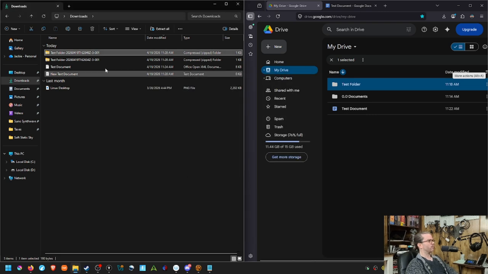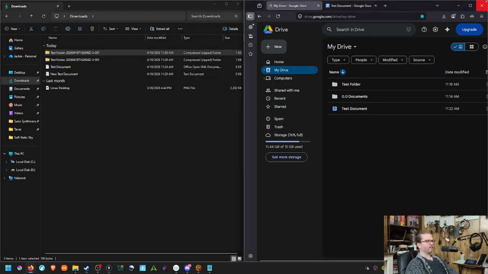Mine's having an issue doing that, so I'm not going to do that at the moment. But to tell if the file is zipped, you could just look over here and it says compressed file zipped folder, and it will have a zipper through the folder icon, but the icon may be small and hard to see from this video. But if you look closely, then you'll be able to see it. And whenever you unzip or extract the files, it will make a copy of the zipped file, and it won't have that zipper through the icon, and it won't say compressed. It'll just say folder.